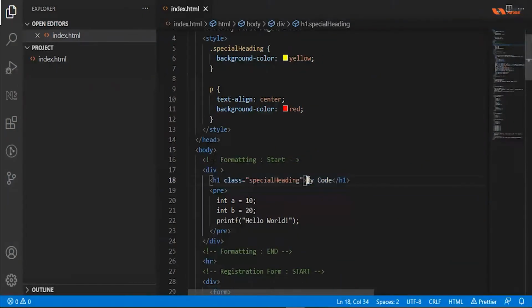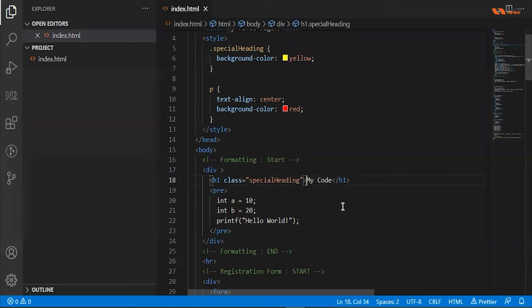So you just want to select this particular first word or second word. Is there something special, a container, for that? No. There is only one container for this heading, that is the H1, inside which it is. That is the reason we can only select this particular H1, and it is getting applied to the complete heading. If you just want to select part of it, you need to specify it inside some div or inside some span.